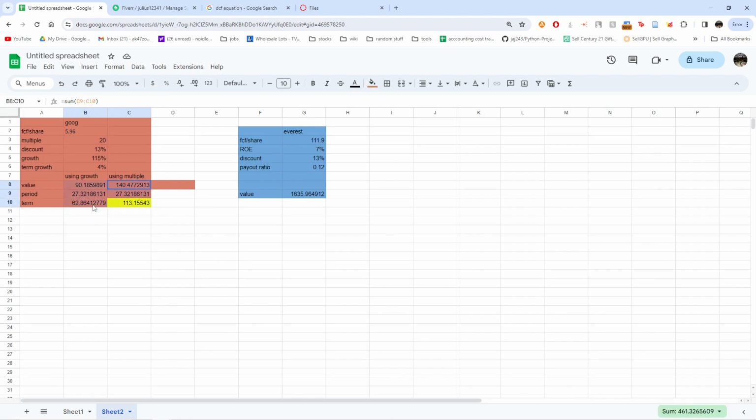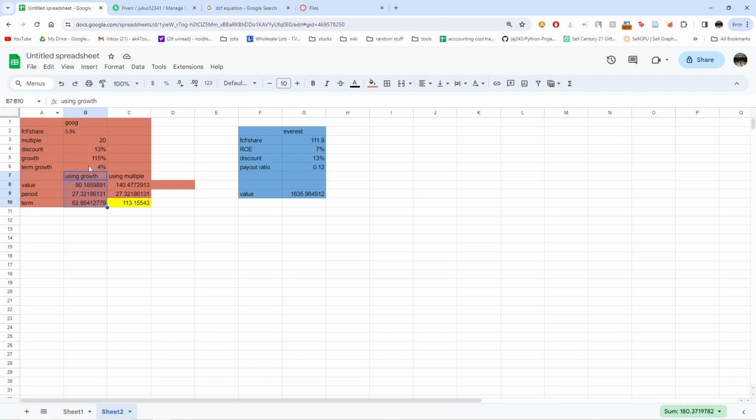So these are just two different ways of doing DCF, one using a multiple and one using terminal growth. Now, with regards to which one's better, it depends on the company. If it's like a food company or a defensive company, and terminal growth is fairly easy to predict, then maybe using the terminal growth model is better.